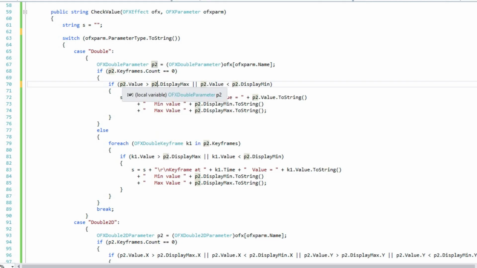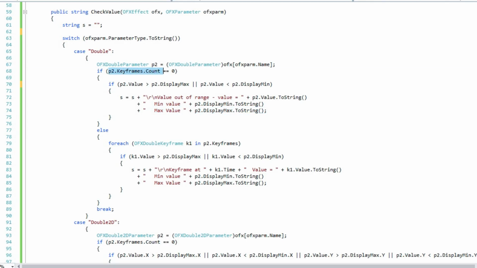So if the value is greater than the displayMax, or the value is less than the display minimum, then I know it's out of range. So I set a string here that added a carriage return, and then said value out of range, and the value that it's showing is this value right here. And then I went ahead and showed the minimum value and the maximum value so that you'd be able to compare, okay, is it below, is it above, and what is its value compared to what the maximum value is.